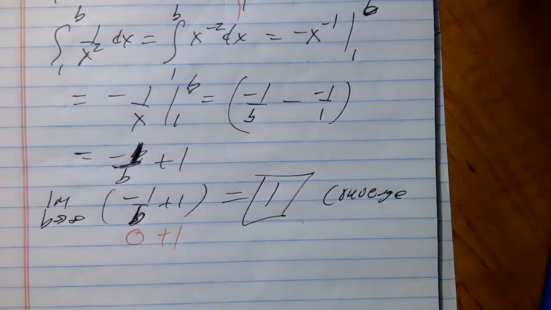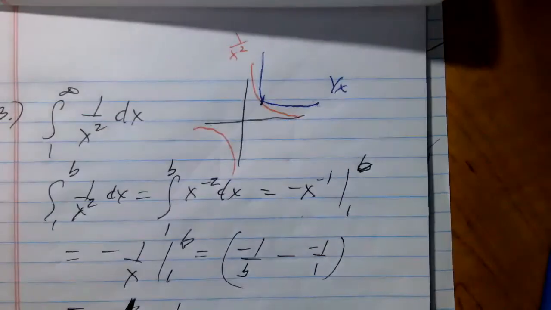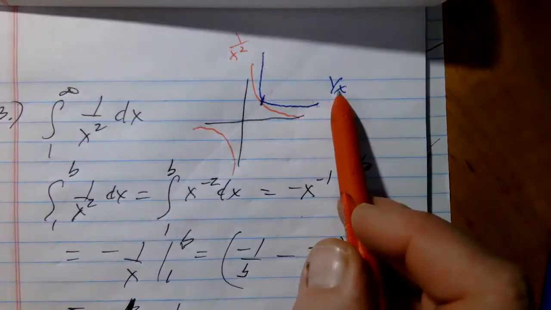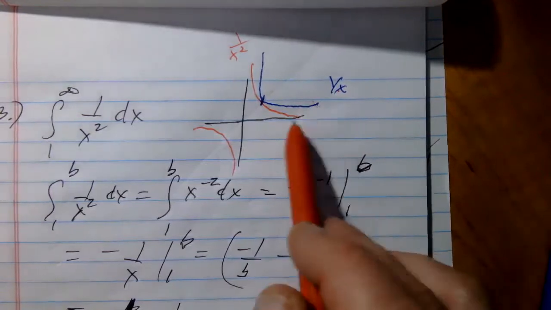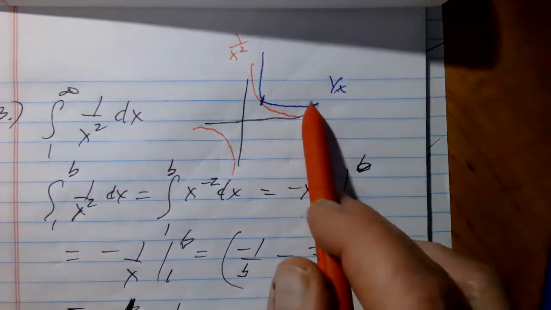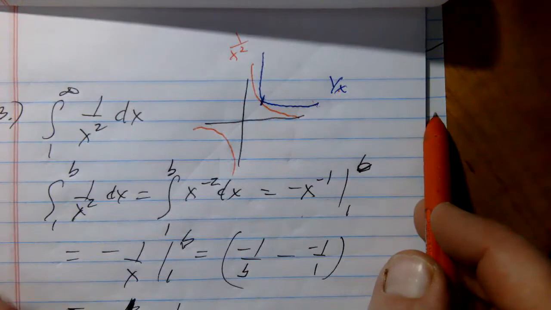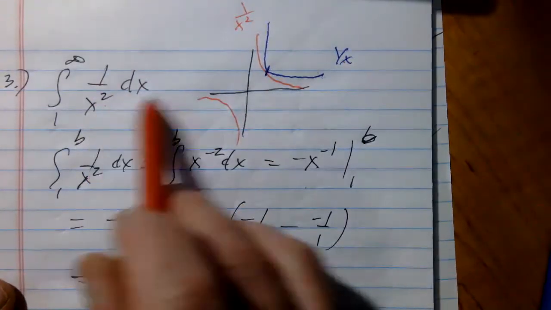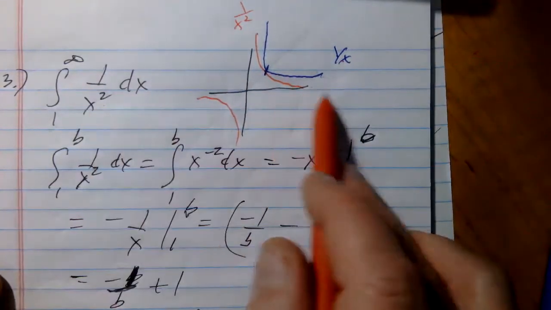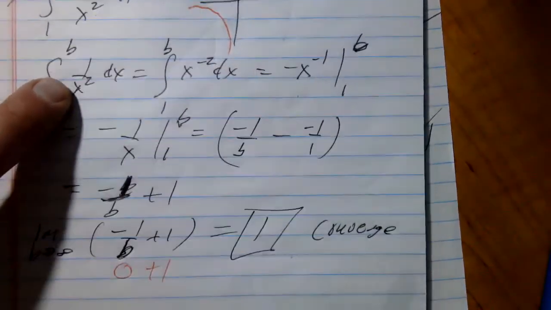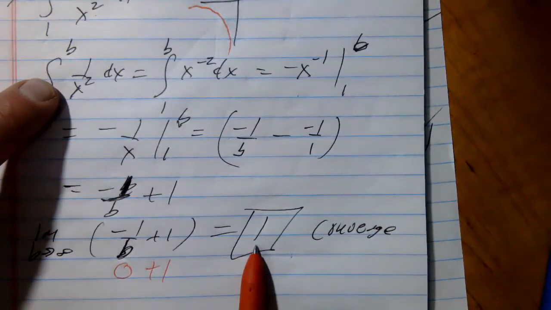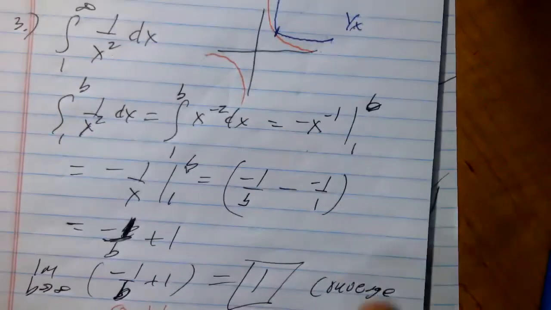Now, think about that. This is an absolutely crazy result. It's like, okay, you get an answer, blah, blah. But seriously, use your brain on this for a second. What is this saying? For the problem we just did, 1 over x, yes, the graph itself goes to the x-axis, so it's basically like adding nothing when you go out far enough. But is it going fast enough in order to converge? No, it's not. Is 1 over x squared going to 0? Yes. Is it going fast enough? Yes. Not only is it going fast enough, but the actual amount of area is 1. That is an absolutely insane result.